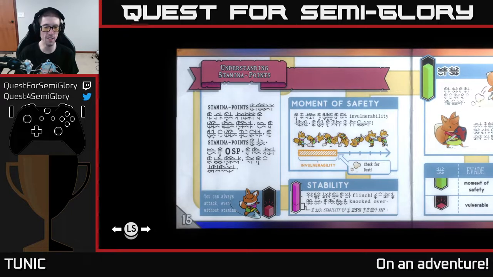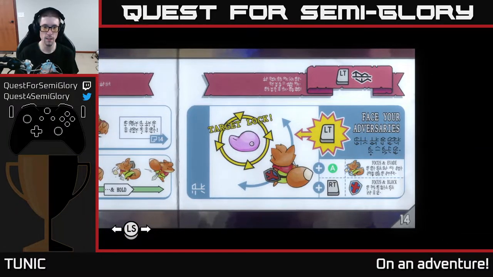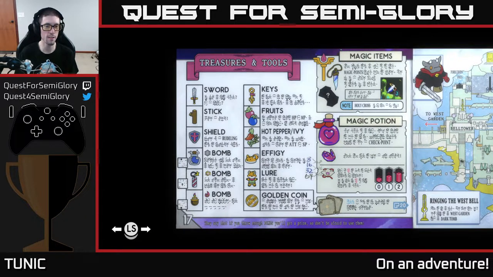Alright, what do we got here? Page 15. Alright, filling in the gaps a little bit. Oh wait, we already knew that. 14 target lock, 15, 16, 17. Here we go. Resident tools. Sword, a stick, okay, which we both have. Shield, which we don't have yet. Ice bomb. Other bomb. Fire bomb. Okay, so we've got some fire bombs, and whatever, just dynamite bombs? I don't know. What is that picture?